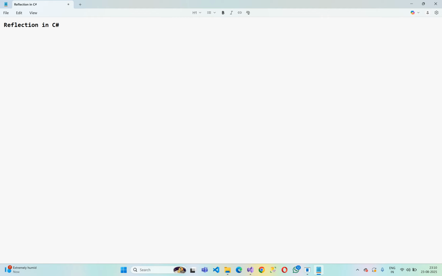Reflection in C sharp. What is the use of it? In C Sharp .NET, we are using libraries. Suppose I have just written a predefined class name, for example string.